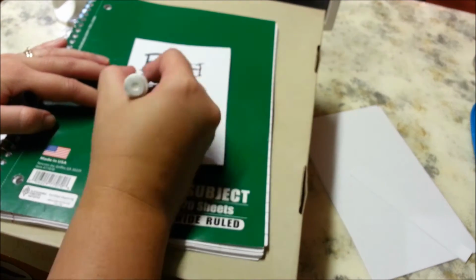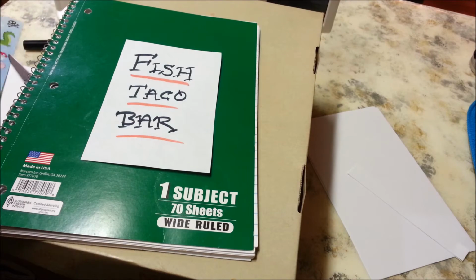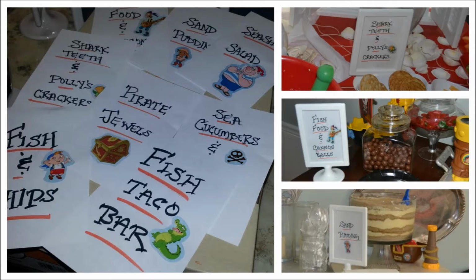Another idea is to spray the frame inserts with chalkboard paint, so that way you just have to grab a piece of chalk and write down your menu items, which I have done, but I wanted to make these so that I could put the stickers on them.